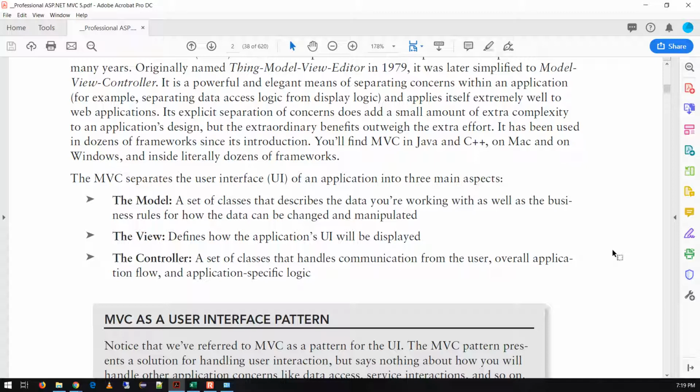The controller, which is where we're going to begin, that's where we figure out how we're going to do things. I mean, the name kind of speaks for itself in my mind. It controls the application. So when I interact with something on the screen, I'm sending data off to the server somehow. It might have just been a mouse click that says bring up a different page, or I may have filled out a form or interacted with some sliders or hovered over something or clicked on something where I made a bunch of choices.